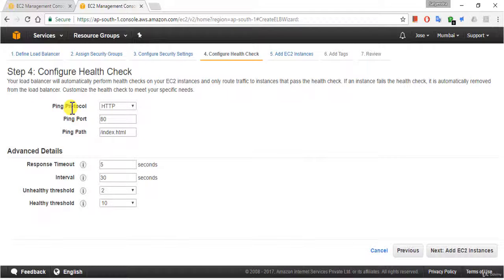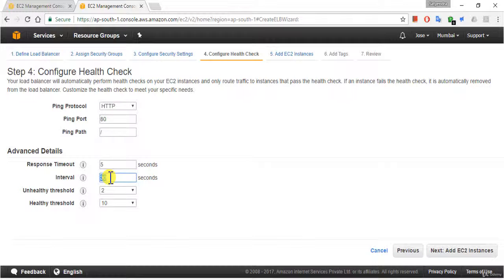Now it's done. Now configuring the health check. In this window we have ping protocol HTTP, ping port 80, ping path index.html. We will just remove this and make it just the root. Response timeout is 5 seconds. That means if the load balancer does not get a response within 5 seconds from the instances, the request will time out. And interval means after 30 seconds, as you see in this configuration, it will again poll the instances.